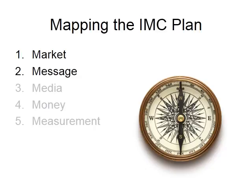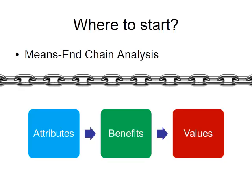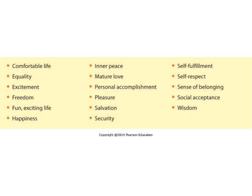If we move on to the message development itself, one way that we can develop the message is what's called a means-end chain analysis, and it goes back to what we talked about in the consumer decision process model, speaking not just to features, but to the end state values and outcomes and benefits that our customer is seeking to fulfill by purchasing our product. The graph here shows some of the end state values that our customers are aspiring to achieve, and gives us an idea of how we can frame our advertising message so that it will be relevant and attractive.